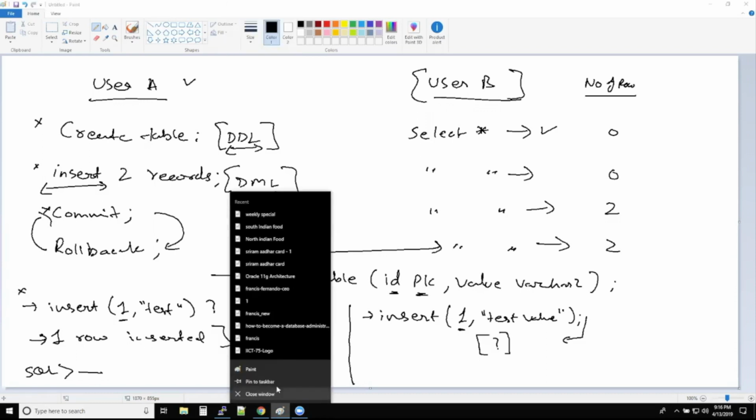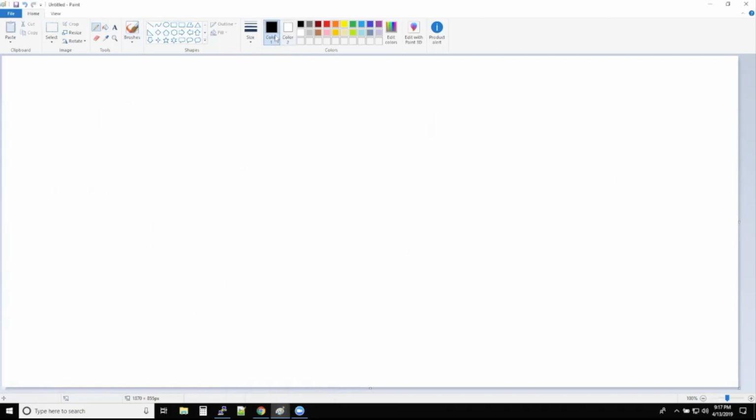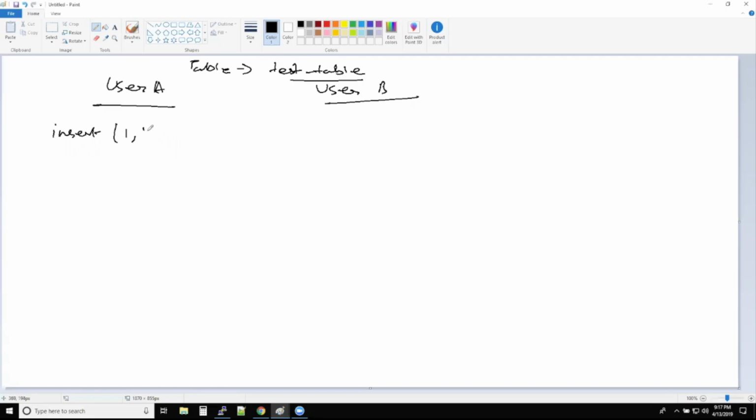Guys, I want to take one more example over here, just to complicate this scenario, because forget about locks. I'm actually enjoying this session. Okay. We have user A, user B. Now take this scenario. I'm writing our old example. Let's take a table, a test table, and I'll mute everyone, guys. User A, this table is newly created. Forget about our old example. I'm writing the example again. So insert 1 comma val 1, that's value 1, and Oracle says one row inserted.